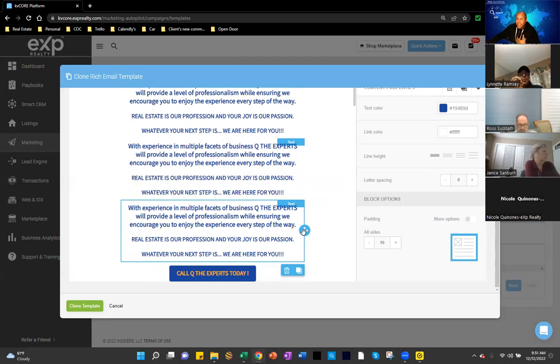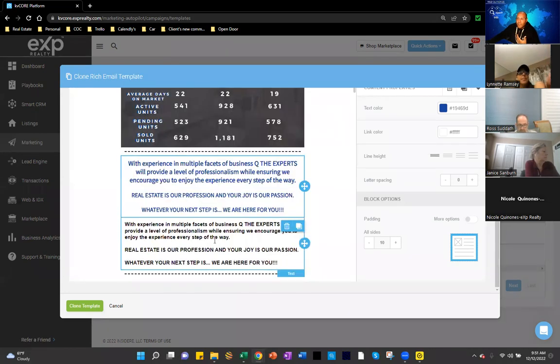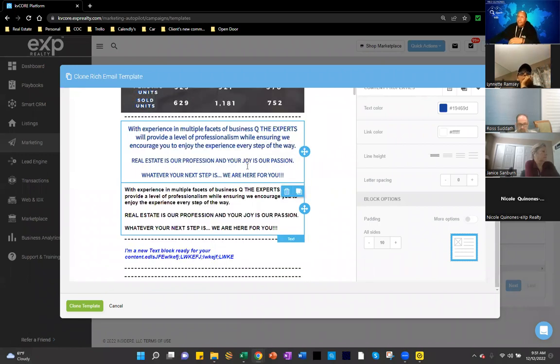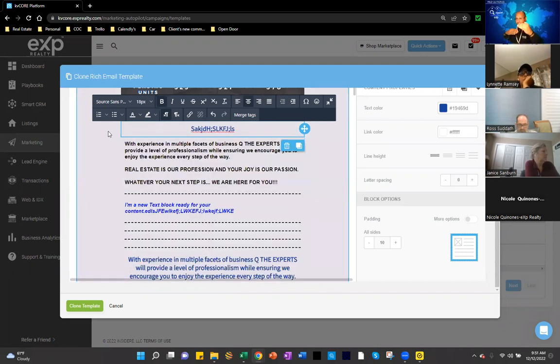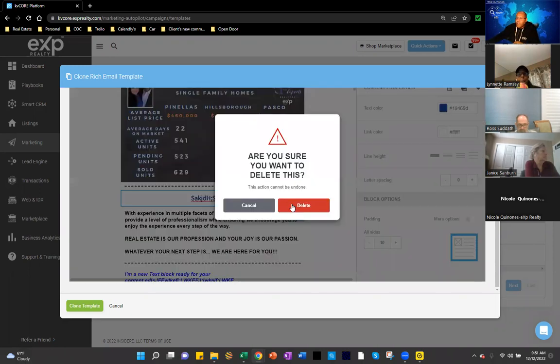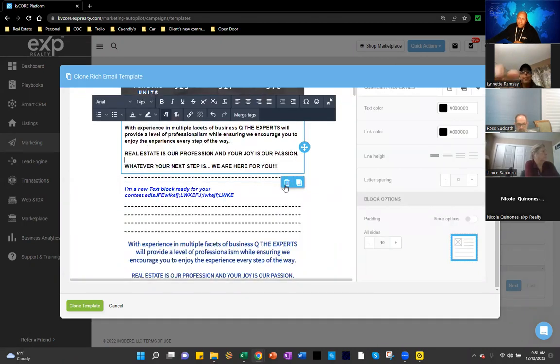So now I can take this and drag it right into place. This is where I want my words to be placed. Now I can just change it to whatever I want, and it's the same format. So once you get the format of how your text looks, make a couple of them. Once you get the format of your dashes, make a couple of them, and then you can duplicate them and drag them, okay? And if there's something that you don't want, you can just click on it and it'll give you the option to delete it. Okay.